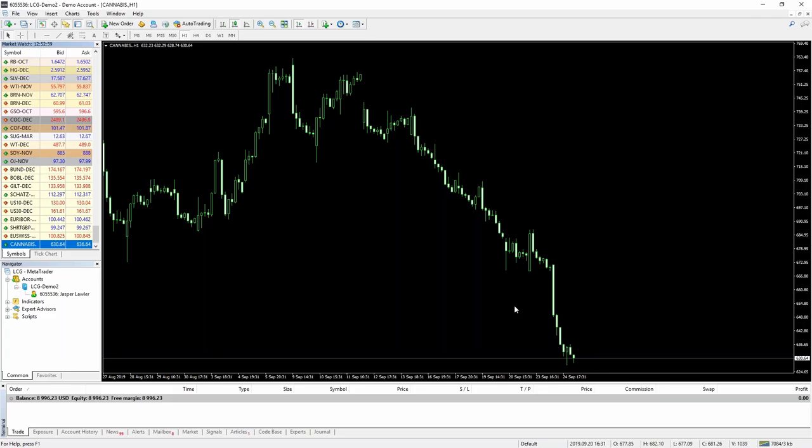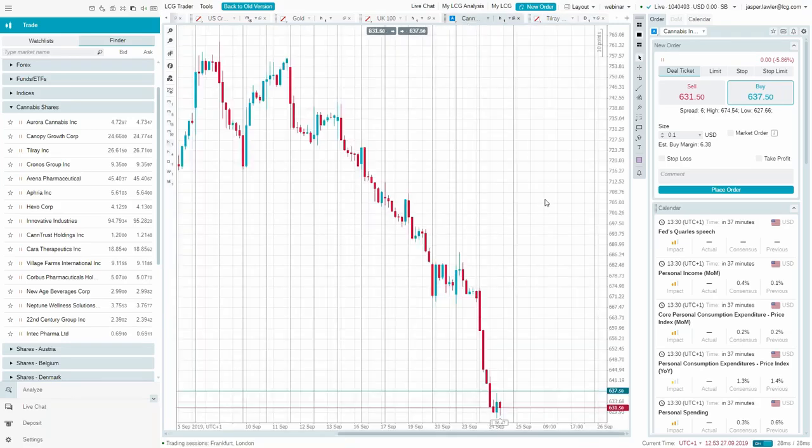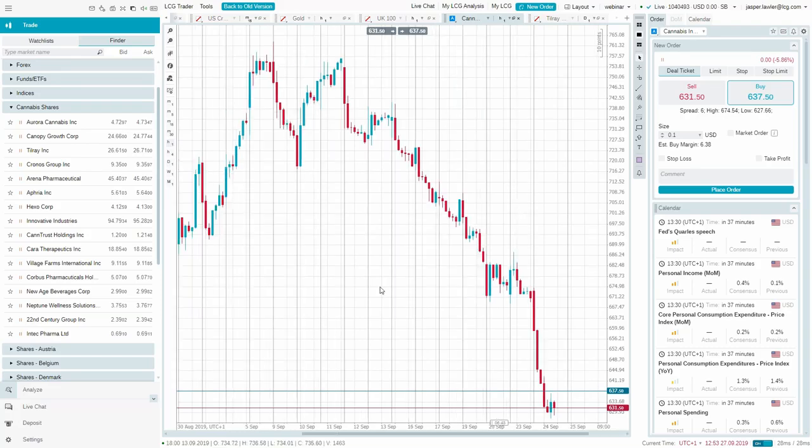So I'll leave MT4 and jump right back to the LCG trading platform. If I put a few indicators on here, let me get back to the index. You can basically see that we're in a pretty hefty downtrend in the short term at the moment, and it's obviously always worth noting with CFDs, I'm talking about the longer term potential of the industry, but the great thing about CFDs is it's incredibly easy to go short as well.